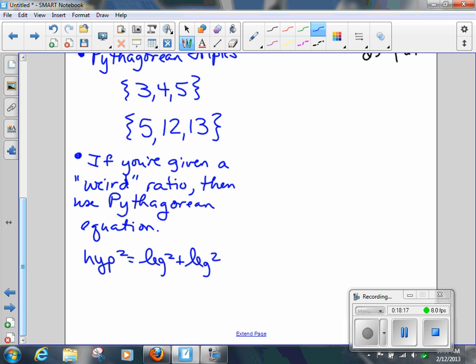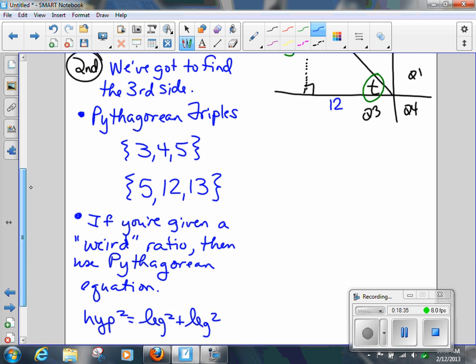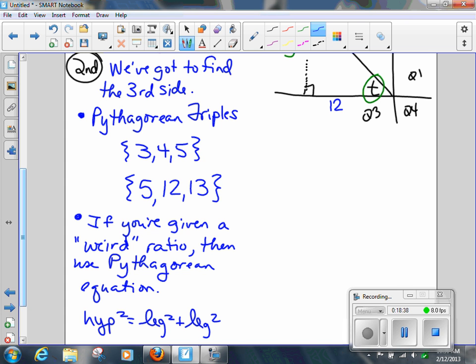So if I didn't realize that with 5 and 13, that third side was 12, then I would go straight to Pythagorean equation and I would solve and I would figure out that, hey, I'm missing side 12. And think about it, y'all. Pythagorean equation, think. If my hypotenuse is 13, what is 13 squared? 169. What is 12 squared? 144. What's 144 plus 25? That's 169. So, see, my numbers have to match. The sum of my legs squared have to match my hypotenuse squared. That's just going back to your Pythagorean equation, okay? Now, I know my third side. Now what?